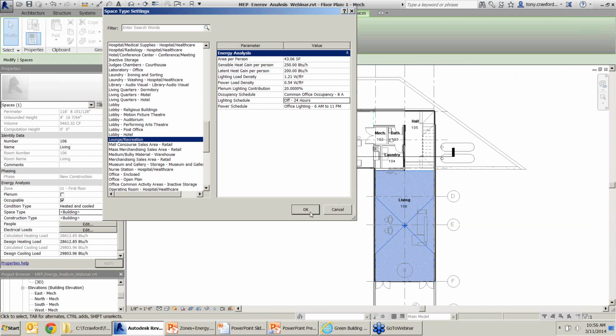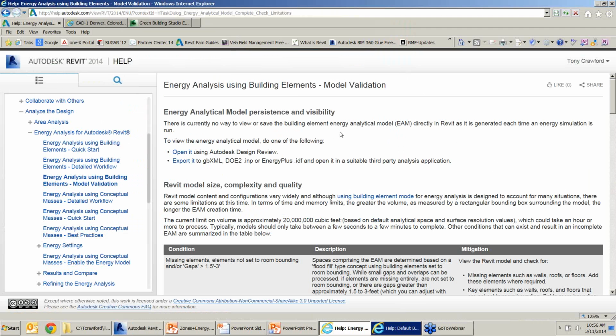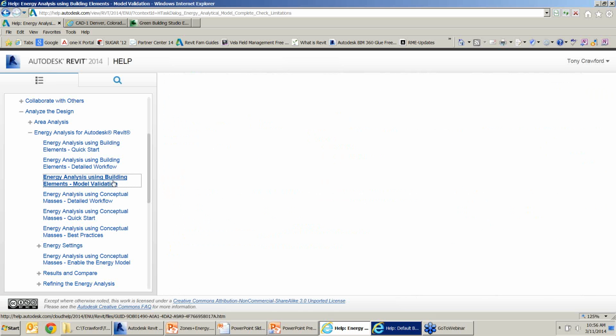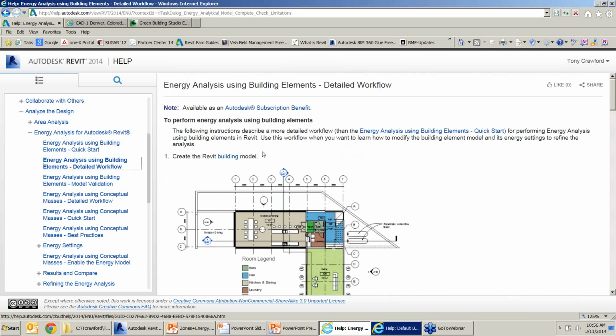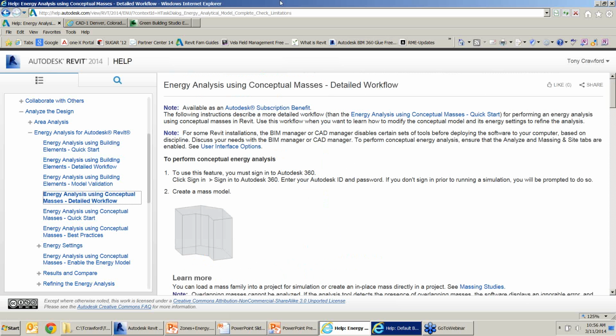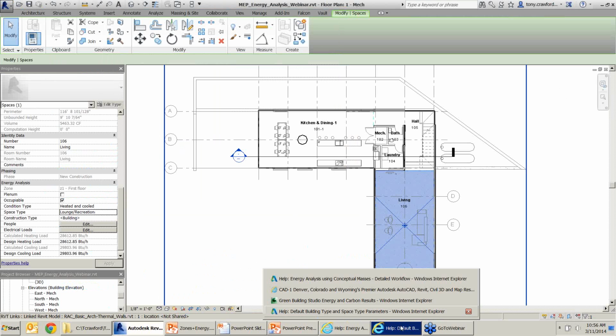And when in doubt, honestly, there have been years where I've hesitated to point this out, and years when I've started to promote it: I press F1 on the keyboard. When in doubt, go to the help menu. There's usable information in here. Sometimes it's not as much as you would like. Sometimes it's more than you need. But go ahead and check out the information in the help menu. There's a lot in there. So hopefully that answered the question.